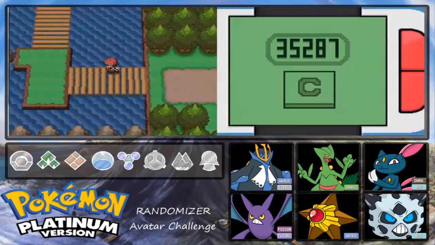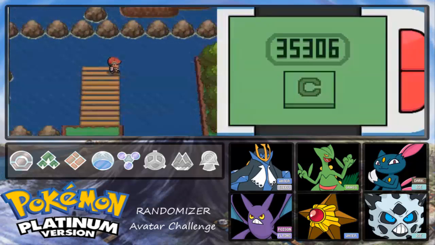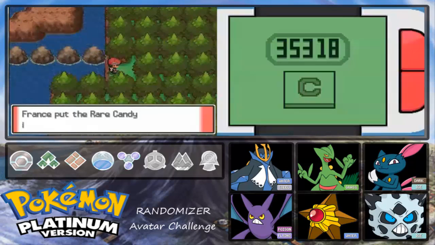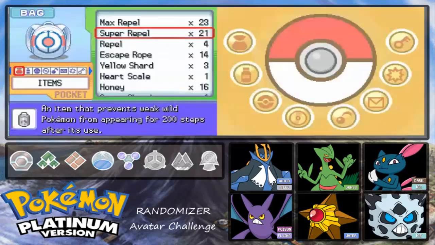Let's go back to Route 218. After we get some items here in our previous episode, we get some Super Repel from it. There's water Pokemon, that's important. Wow, now we get some items over here. There's a Rare Candy, and there you go. Let's go back to surfing with my starter. Let's use Super Repel once more.